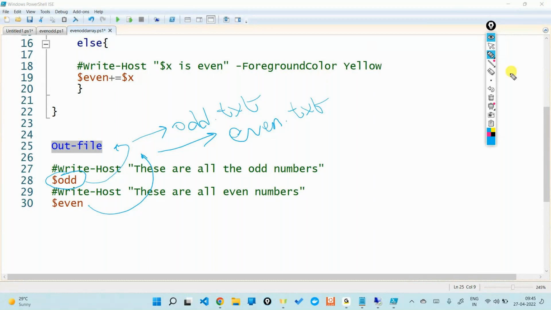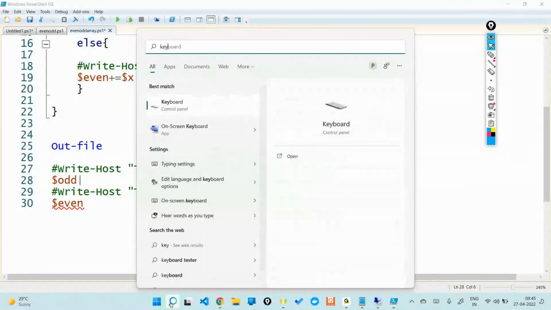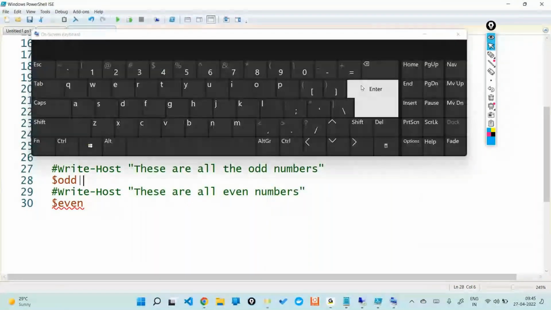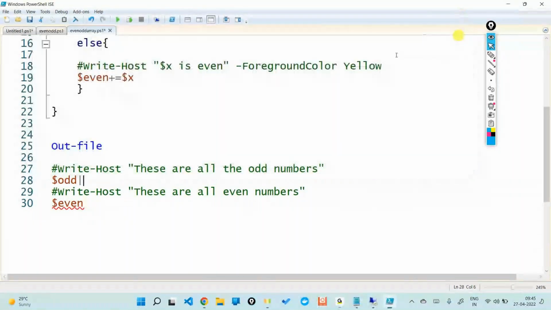How do I change the default pattern? Is by using an operator called the pipe operator. It's a straight vertical line just before your slash, meaning if you do a shift and then a slash on your keyboard, this is going to come. Let's open my on-screen keyboard. This is the value I'm talking about, the vertical slash out here. So I'm doing a shift and I'm putting the slash. I'm telling whatever is the output here, please pass it on to another command called out-file.